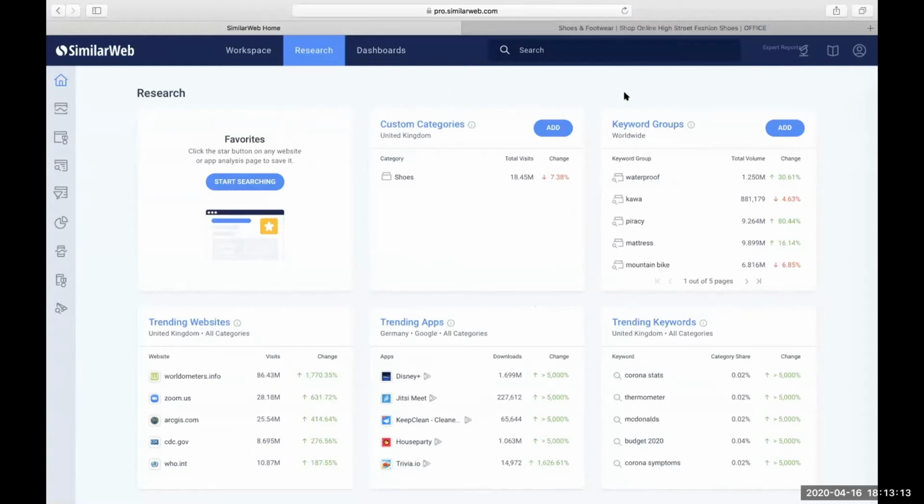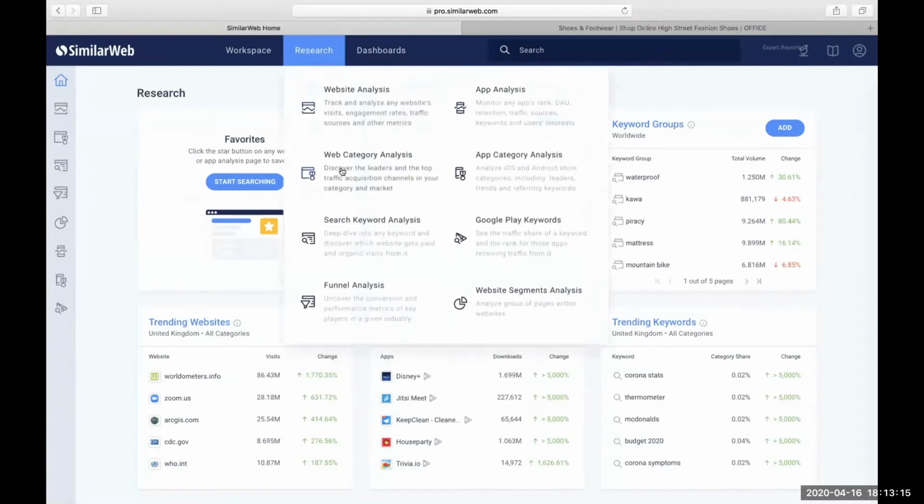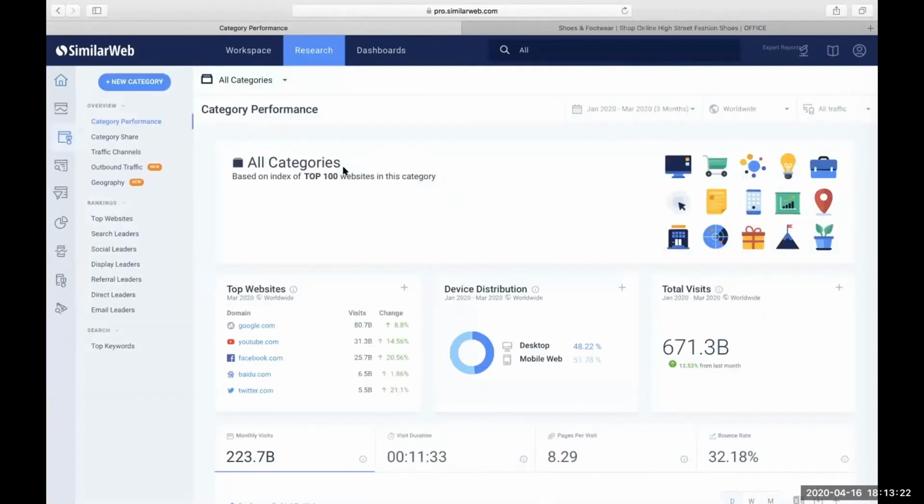So to achieve this first goal, we want to start in website category analysis, which can be found in the research module. Website category analysis is going to give us a bird's eye view of how any industry across any market is performing. This is where we're going to uncover whether the fashion and apparel industry has grown or declined year over year, as well as identify the main and emerging players. So before we find out the results of the poll, I just want to make sure that we've got the right filters applied.